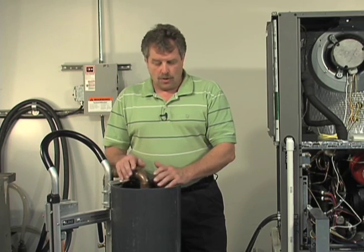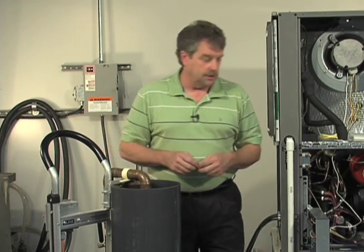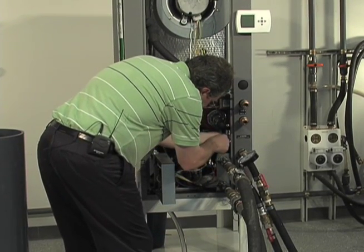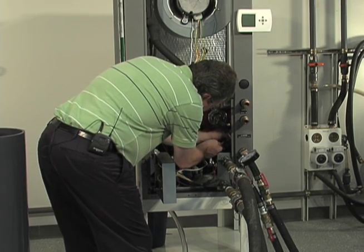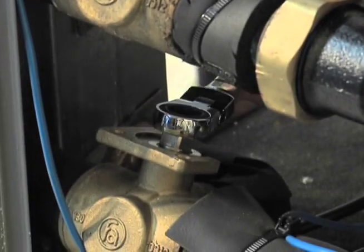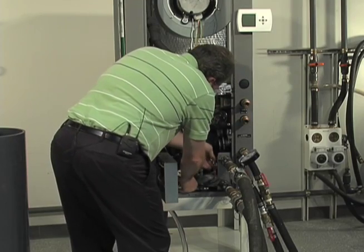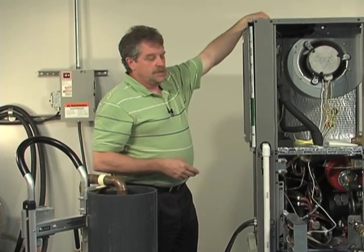So now it's time to go ahead and orient our internal flushing valves, so that we now can flush through the coaxial heat exchanger. Now we're directing all that flow through the coaxial heat exchanger internally.